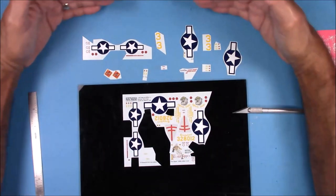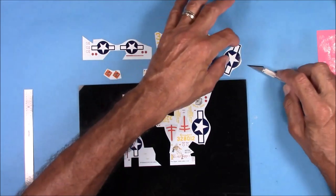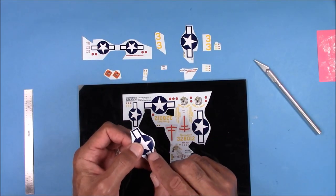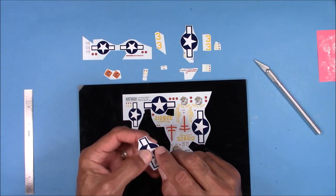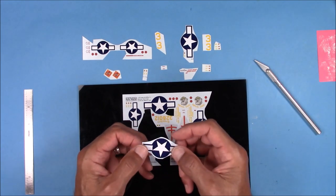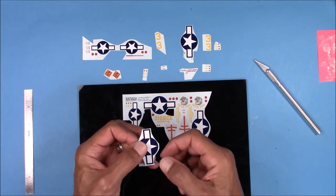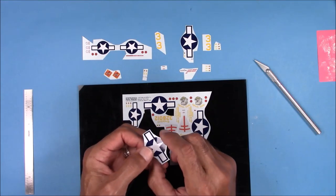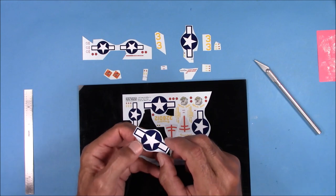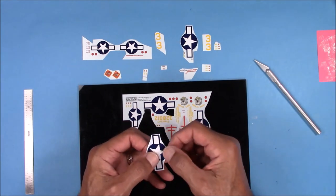So what I've done is I've rough cut out the decals. And what I'm going to do on each individual decal is cut out as much of the clear area that runs around the edge of the decal, which of course causes the silvering. So if you get rid of as much of the clear film as possible around the ink portion of the decal, you will eliminate or definitely reduce the probability of getting some silvering.